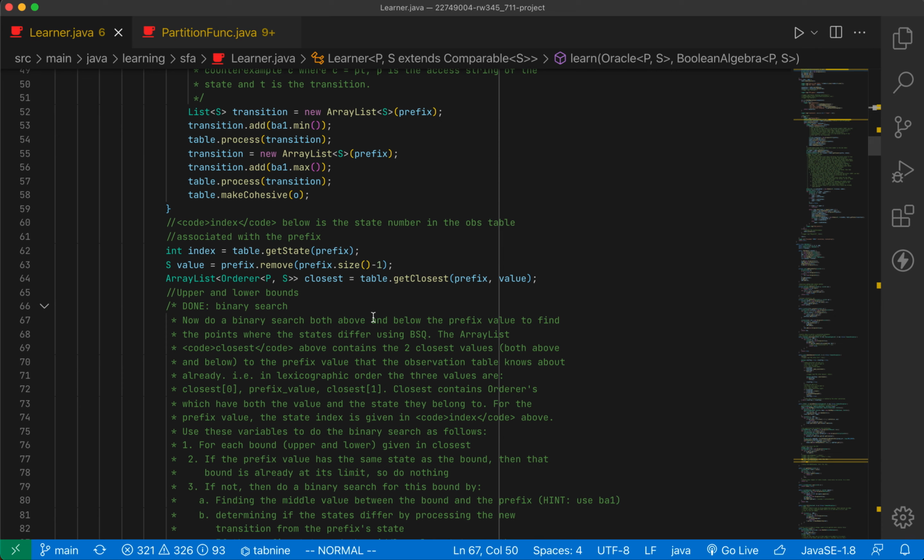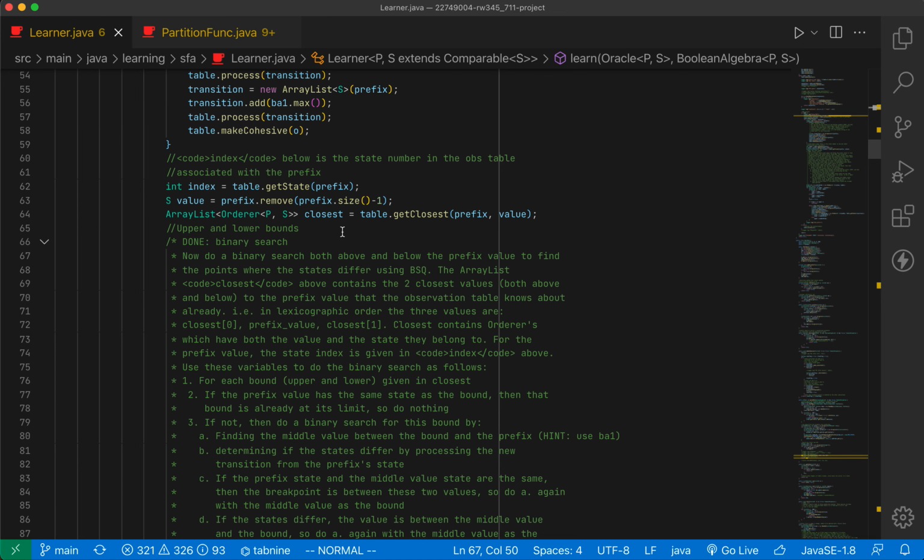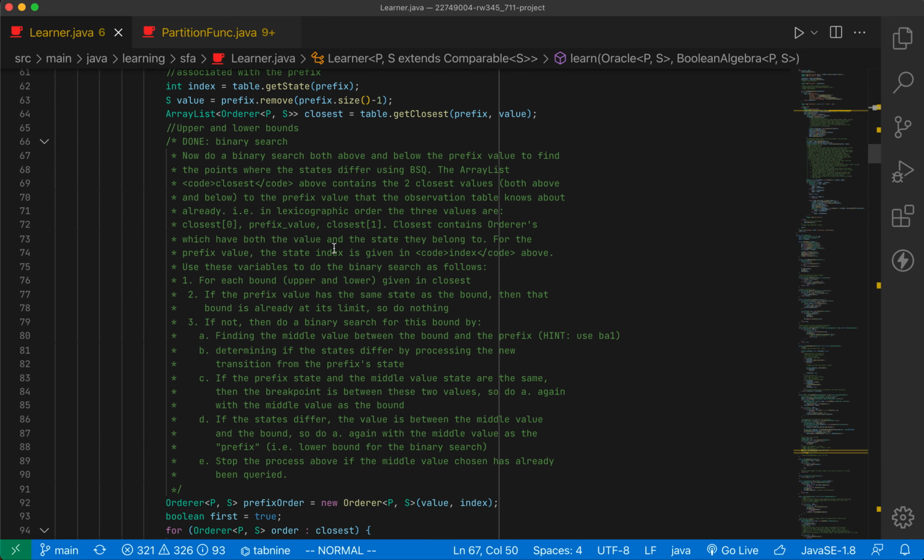Then the state of the current prefix was gotten, and the last symbol of the prefix was removed and stored in value, and the state of the prefix was stored in index. Finally, the closest variable represents an array of the two closest order objects, which represent the state of a symbol along with that symbol, which was actually the end symbol of a path taken in the SFA being built.